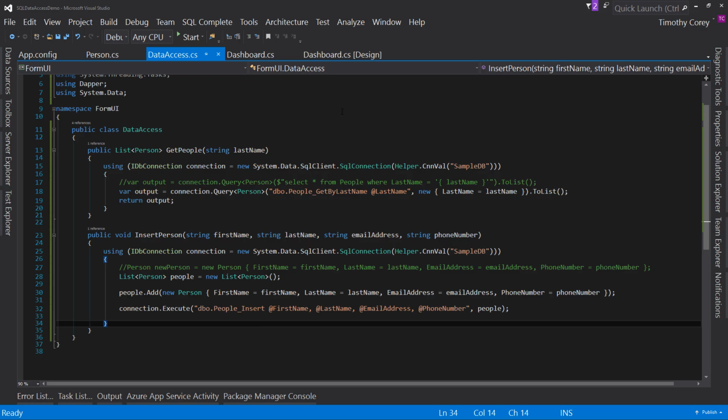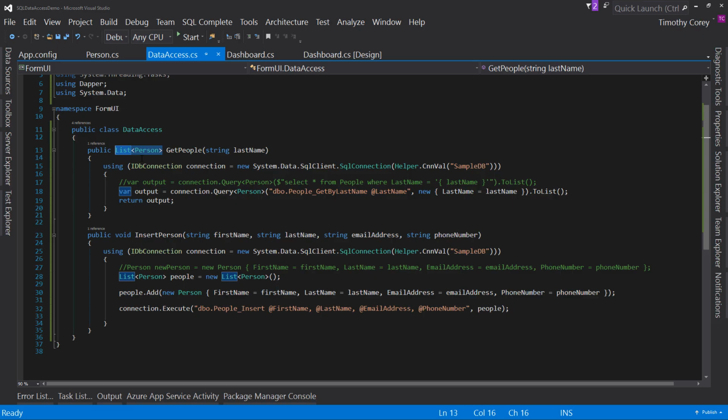And from the front end perspective, it's really easy to call these, because this is just hiding everything. The reality is when I ask for get people, I'm just getting a list of person back, and so I can deal with that. In my videos, I always deal with a list of T, a list of person, a list of whatever. People ask me, how do I get information in and out of the database?